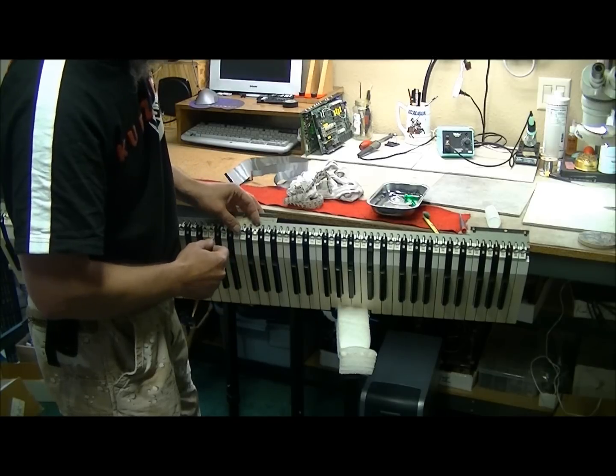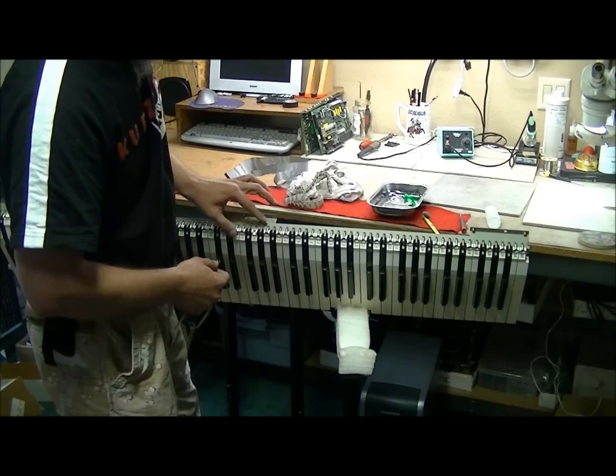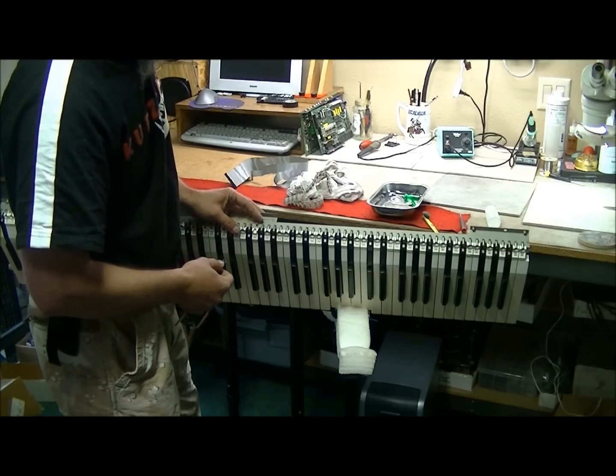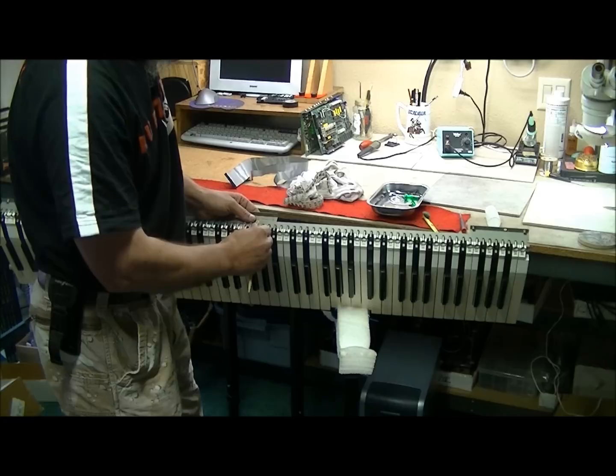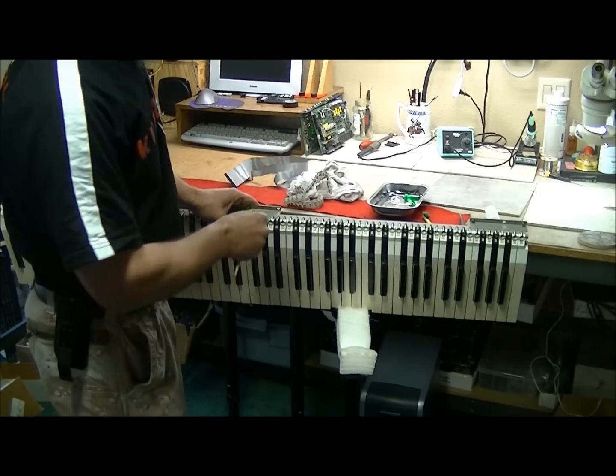Now watch out for these things. These things are extremely sharp, so are the edges. These can be almost like razor blades. And these things will definitely take chunks of skin out. So be very careful. So push in, pull back, take off. See the hoop there? That's what wraps around this little metal finger.